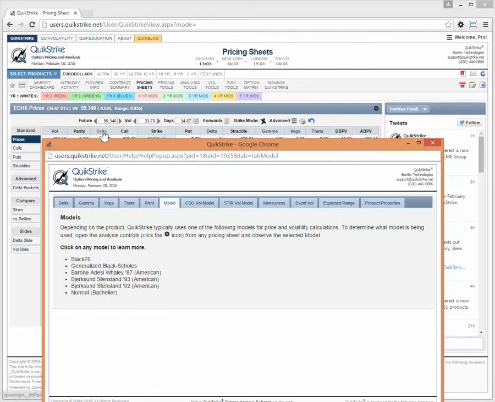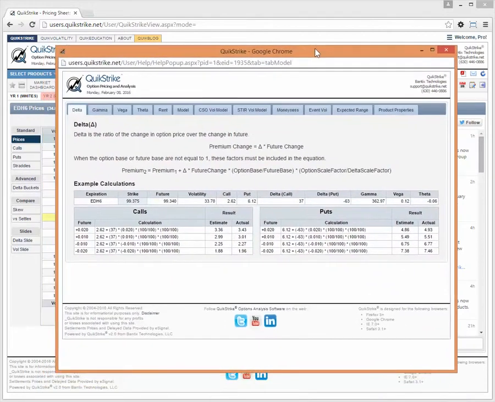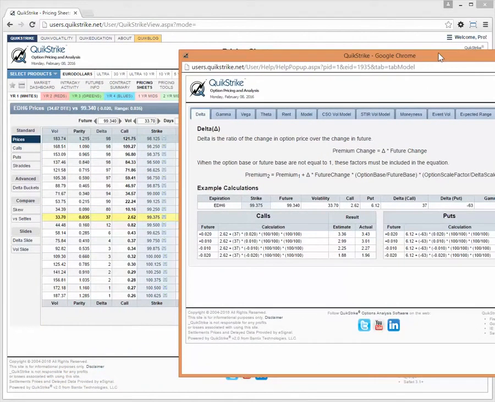Okay, now if I clicked on the Delta tab, it's going to pop over to this tab. If I click on the Gamma tab, it'll pop open to the Gamma tab. Now, what's interesting about this is we're going to take a little bit closer look at this. I'm going to move this over again. Okay, so if I want to learn how to use the delta values within this pricing sheet, I can click on this delta link, this column header, and it's going to open up this window. And you'll notice that it's opening up the at the money strike here. So this is a live representation of what these values are right now. So it's going to show you how to use this Greek with the actual values that are in the page.